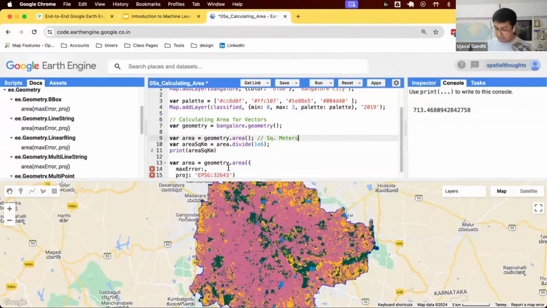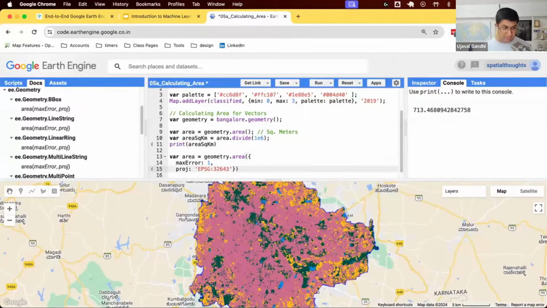When you are doing reprojection, you can do a precise reprojection from one geometry to the other. It's a mathematical transform. Again, for Earth Engine to do it at scale, to do it fast, Earth Engine says, if you allow me to tolerate some error in the reprojection, I can do it much faster. So Earth Engine expects you to specify a non-zero error tolerance in meters. You can give a very small tolerance like 0.1 meters, which is very small. So now I have my area.